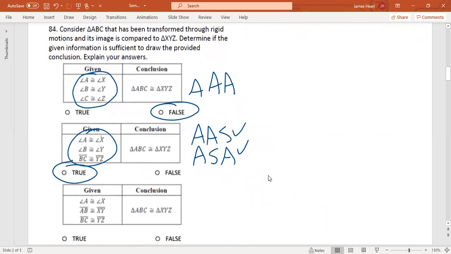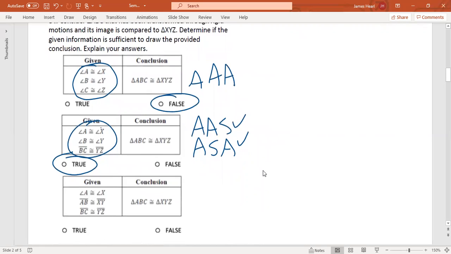The last one at the bottom is going to be the only one that's actually some work for us. We have one angle and two sides. Well, the only possibility is side angle side. The question is whether or not that actually matches up, because this is the only one that works. If we have two sides and the angle not in the middle, that's not a true fact. So we have to actually draw the picture for the last one and prove that the angle's in the middle.